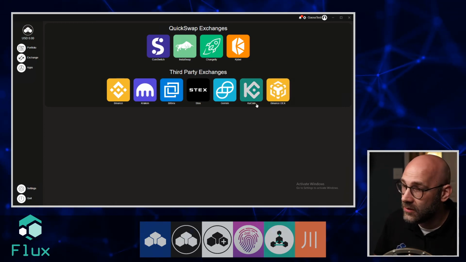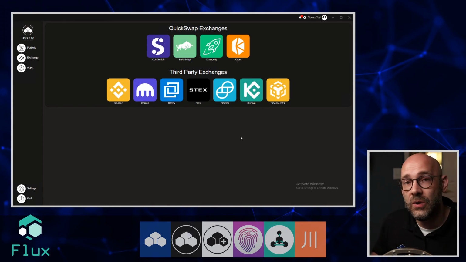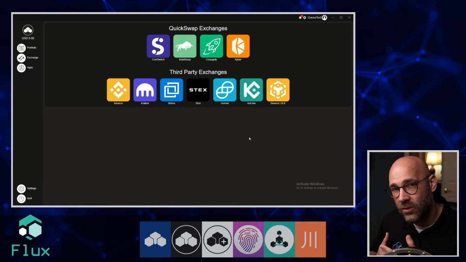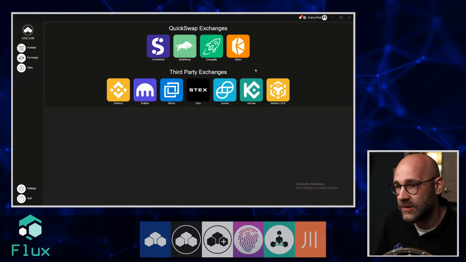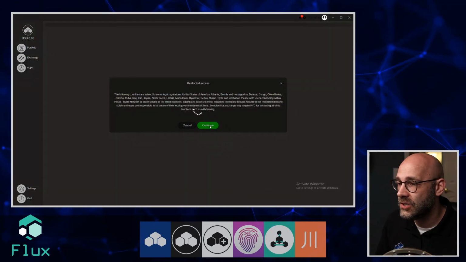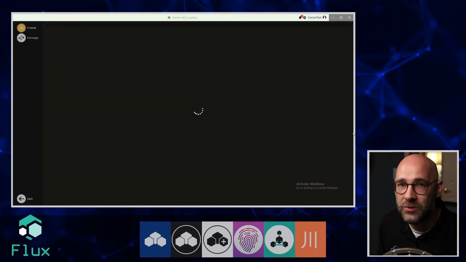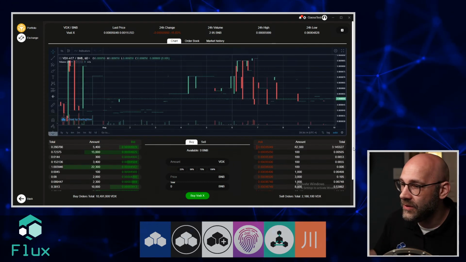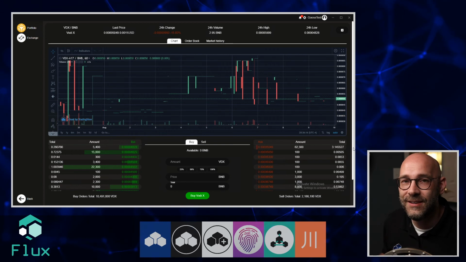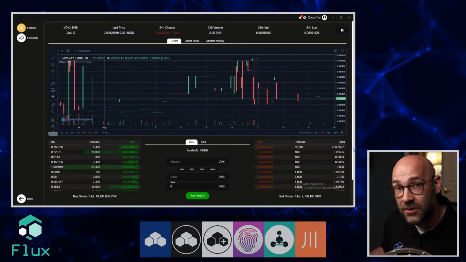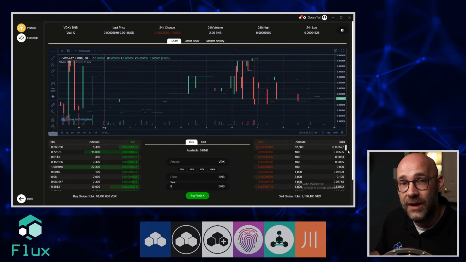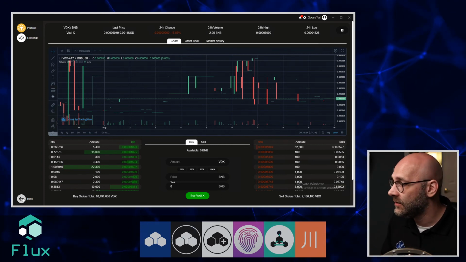But all of these other exchanges you have access to with Zelcore Plus, and you can sync the Zelcore wallet to these exchanges and use the exchange interface that was built for the wallet. So if you want to trade right here within Zelcore, that's very easy to do. And you can link all of your favorite accounts right there, and it's secure, all done through the API. I'm going to exit this.